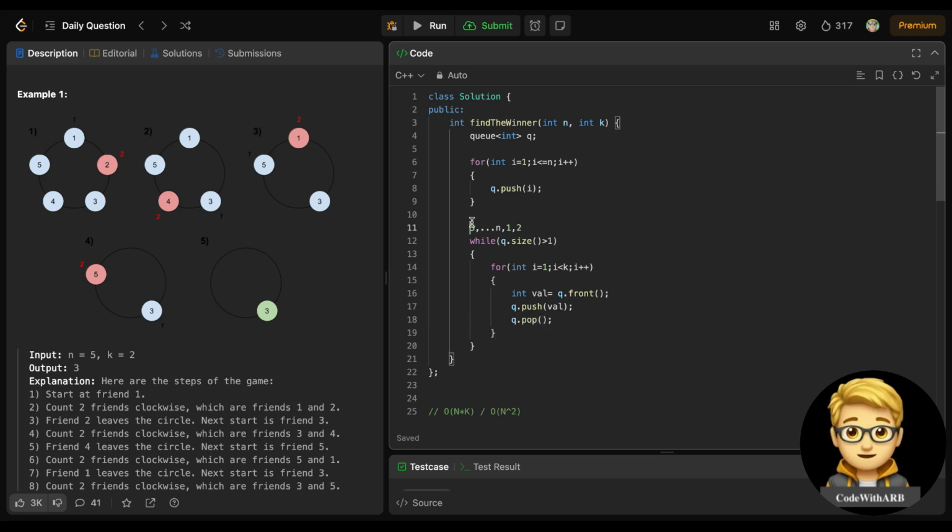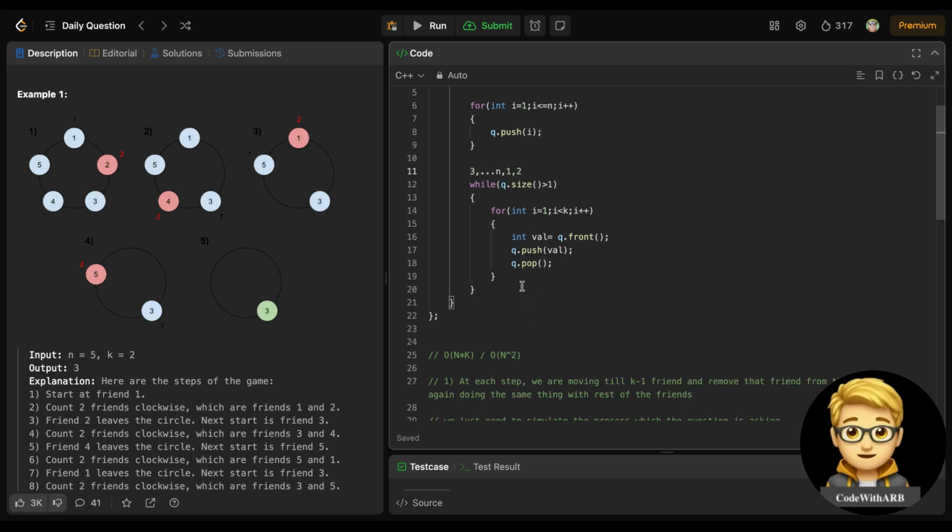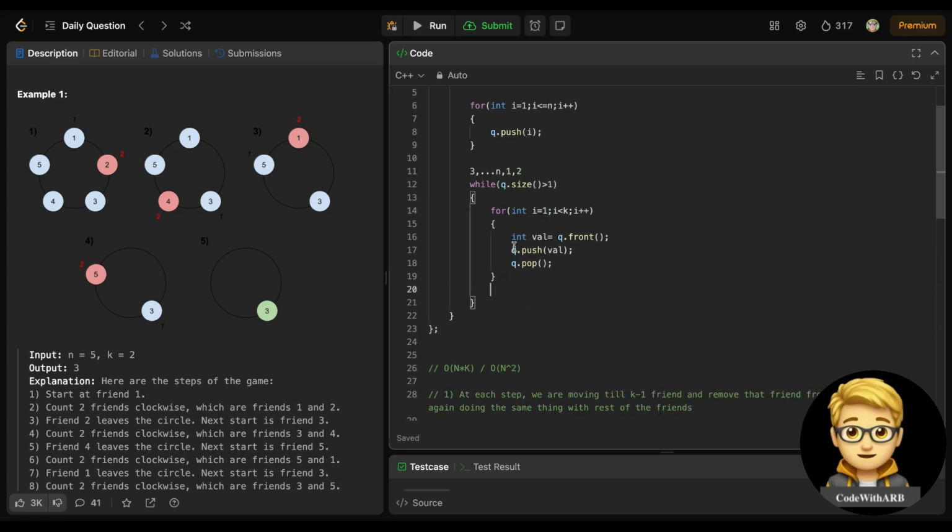So what we have done: we have removed this one from the beginning, and we have pushed it to the end. The same thing for 2, right? So that's what we are doing now. Now see, the last element which we have left will be the kth element, so that needs to be deleted permanently, without pushing back, right?